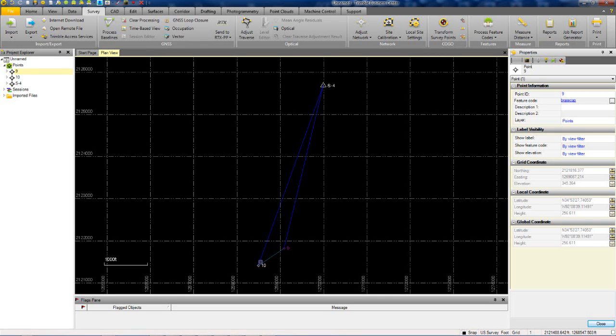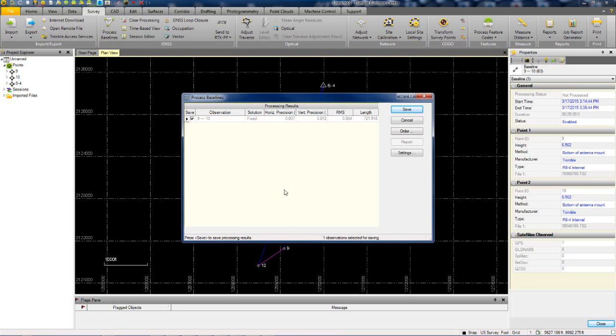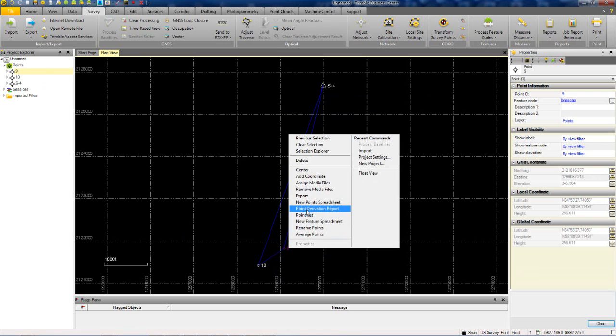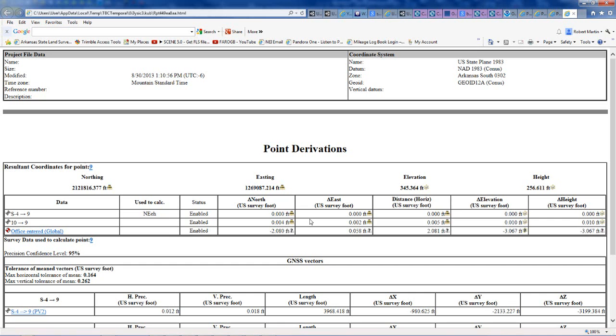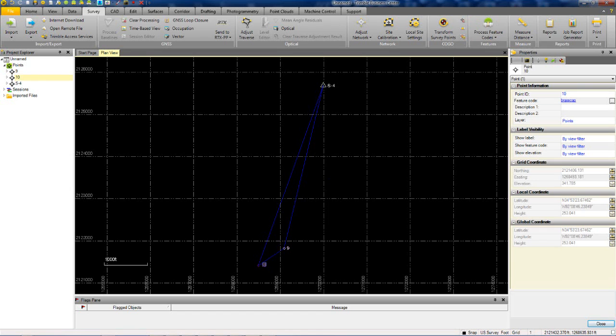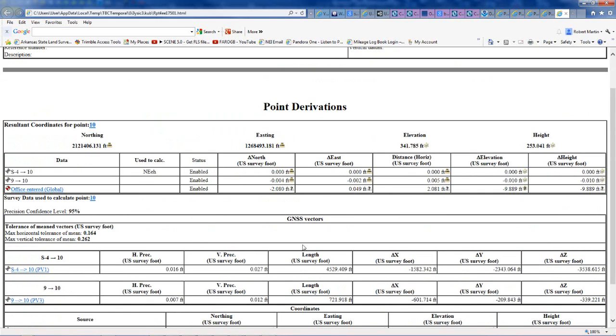So now then, I have a baseline between these two. So I could check this and say, let's process that baseline. Let's see what we got. So there is what we have. Save. Let's go back and look. And you can see we didn't change it very much. 1/100th by 5/1000ths, or 2/1000ths by 4/1000ths. That's pretty tight. That was 9. If we look at 10, same thing. We've got minimal change in everything.